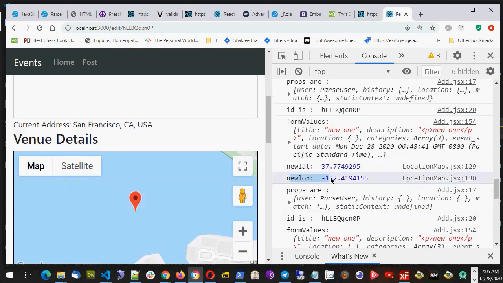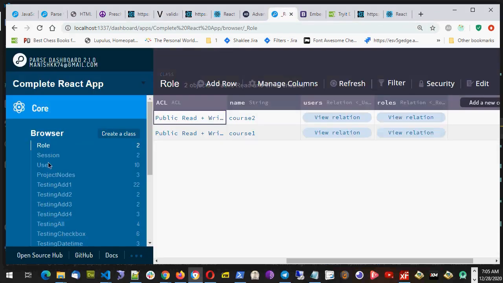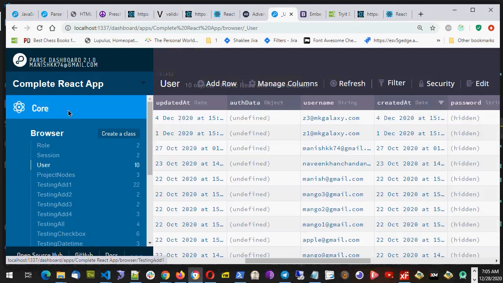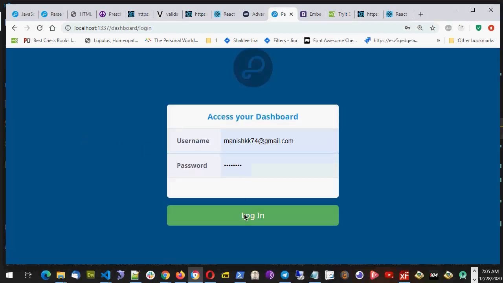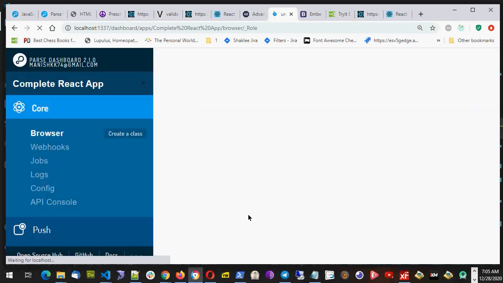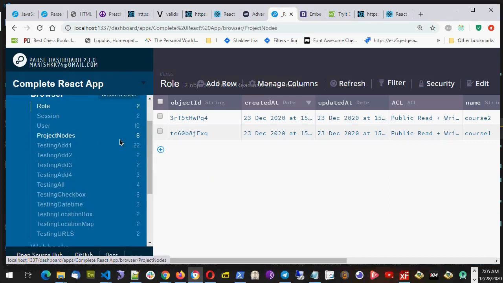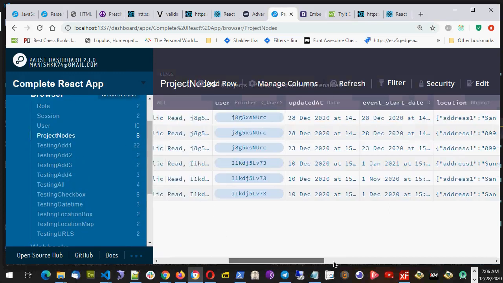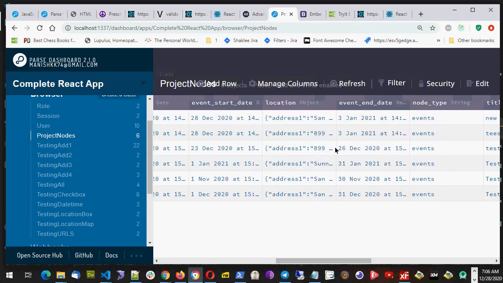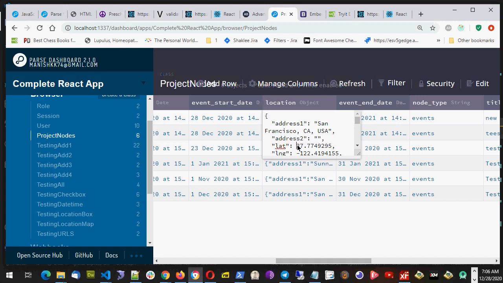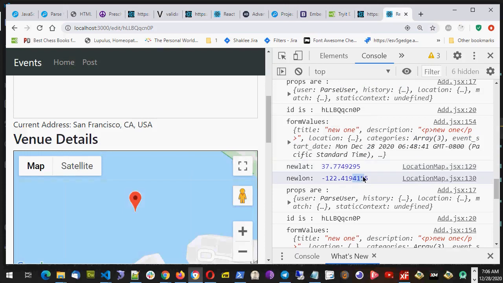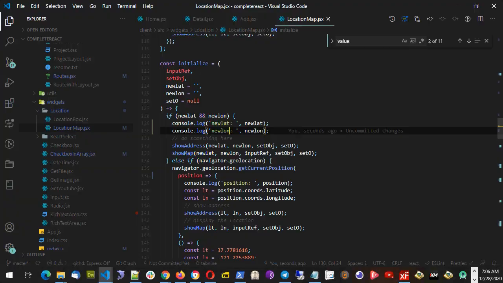We are getting new latitude and new longitude, which is 37. What is there in the database? 37.95155. So we are getting longitude correctly, but we are not updating the map somehow.